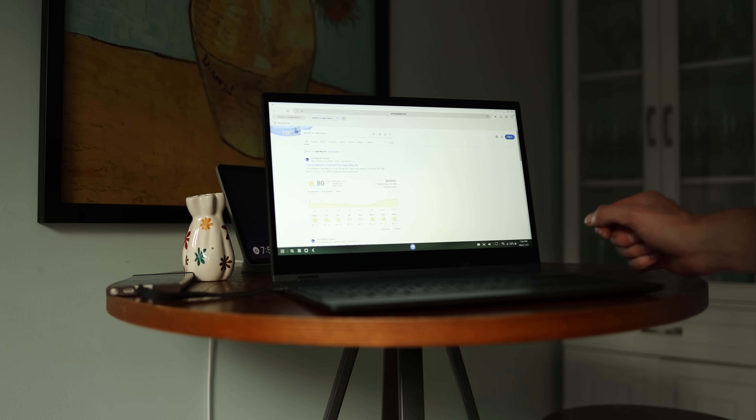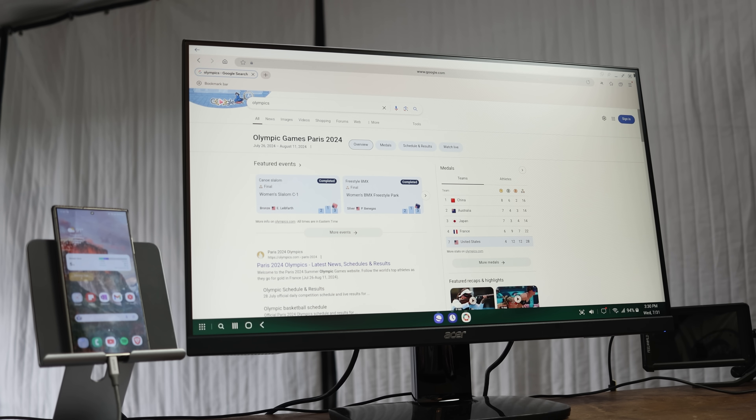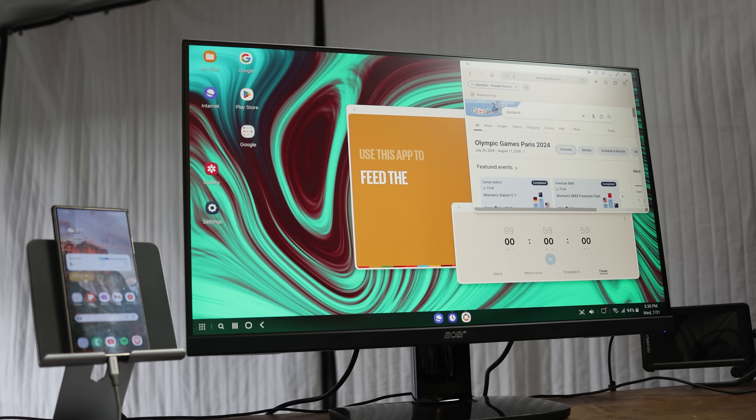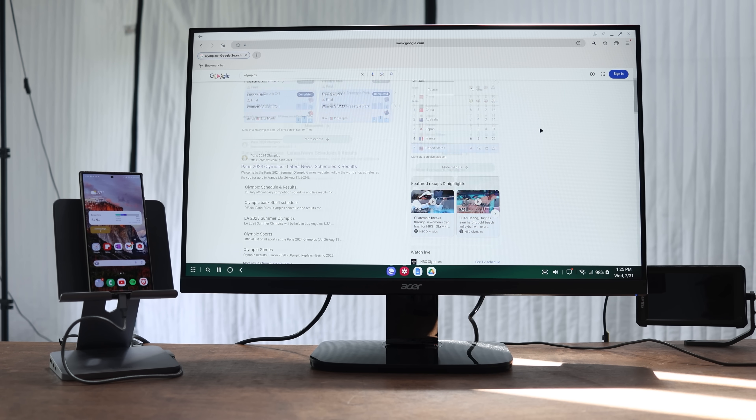I'm going to lock my laptop in a closet to find out how real this actually is and answer the question: can you do everything I normally do on a laptop, but with my phone? Think about it — it has all of my accounts, NFC, GPS, which my laptop does not have, all my Bluetooth devices already connected. It'd be pretty cool to roll up to a meeting, no laptop, plug in your phone, and just present from there. It's a promising idea, but skepticism is definitely still warranted.